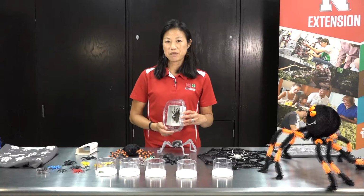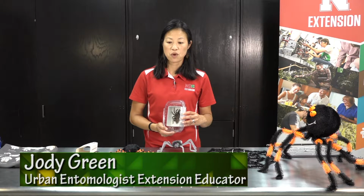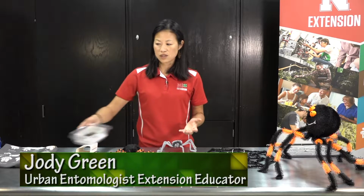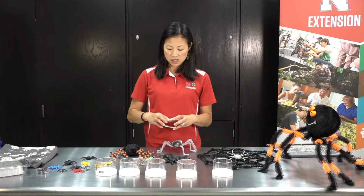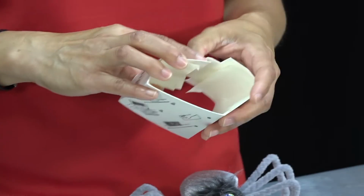So when we talk about management of spiders, because it's going to be management, we want to keep them outside, but we don't necessarily want to kill them. There are some things that you can do. We've got the easiest and non-toxic way to control spiders, which is to actually use glue boards. And so what these are, sticky cardboard monitors that you can get in the hardware store or the grocery store.